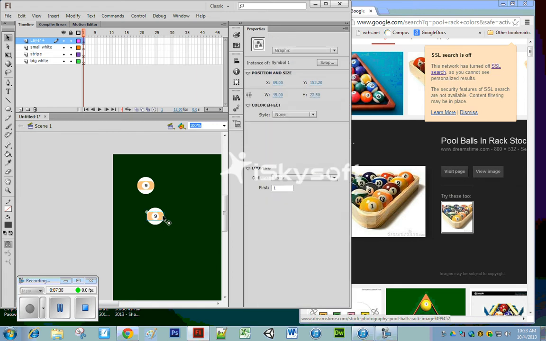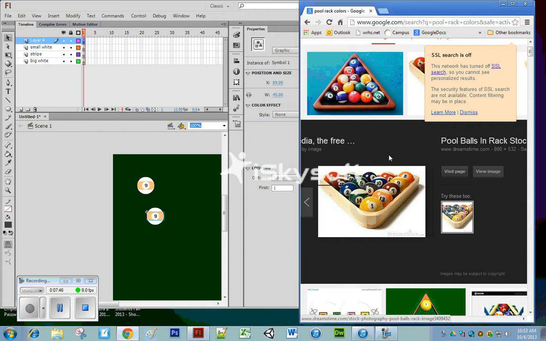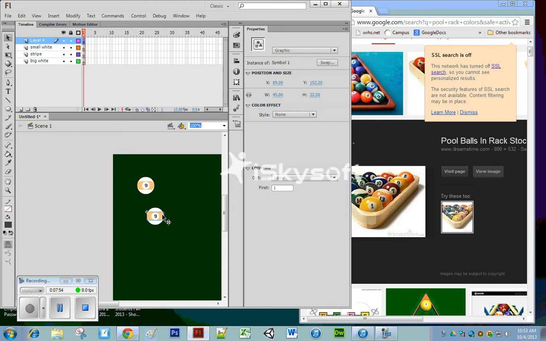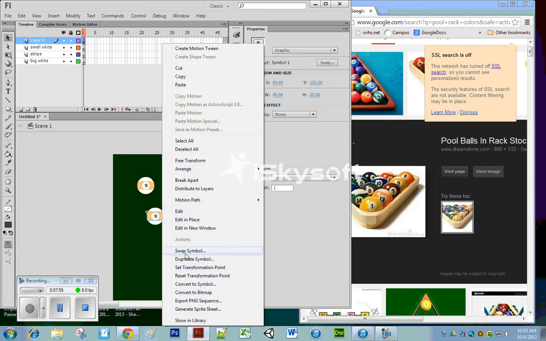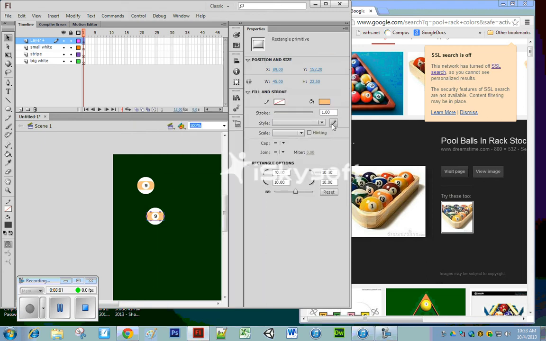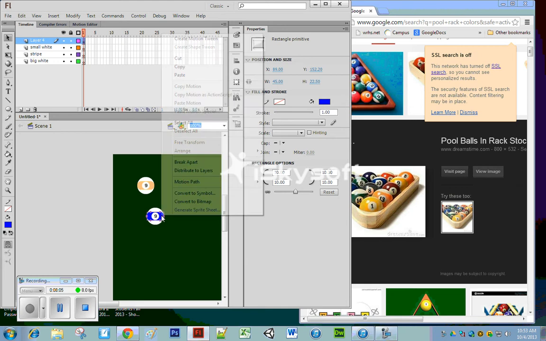But now I could try clicking on that. And the problem with this is it needs to be a different color. So if I look over here for the 10, I think this is the 10 back here, okay, which has a blue background. So I need to change 2 things. I need to change the background color here, and I need to change the number to 10. So I'm going to break this apart. I'm going to change the color to blue, and then I'm going to make a symbol out of it again.